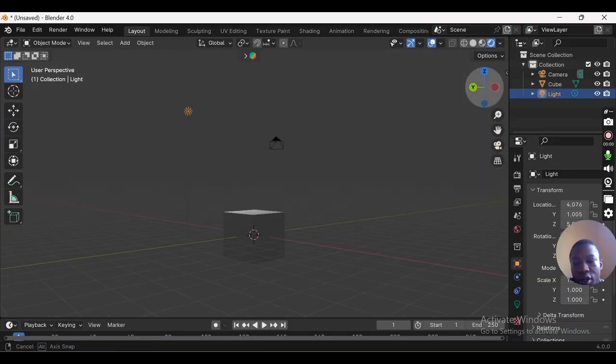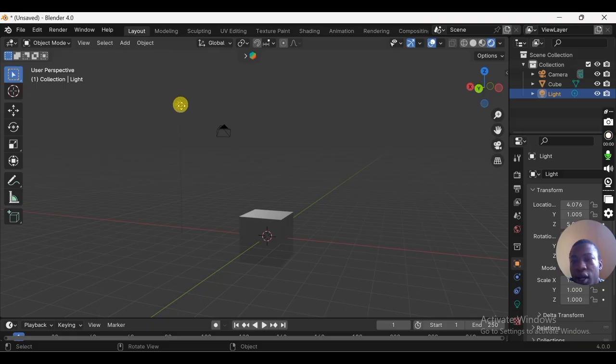Let me give you an example. Now I've highlighted our light. Light is an object, camera is an object, even the default cube itself is an object. Anything that can sit in the space of this 3D is counted as an object. If I move this light object, all you have to do is click G. G is for grab.